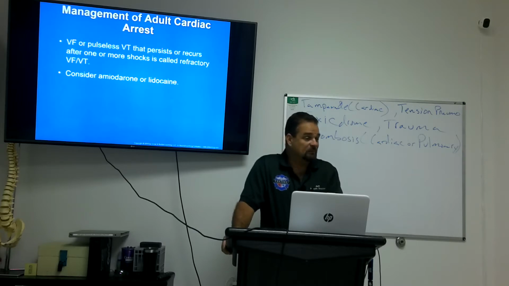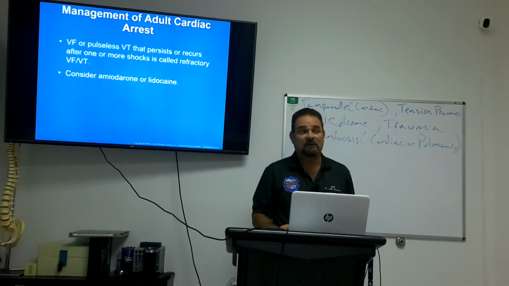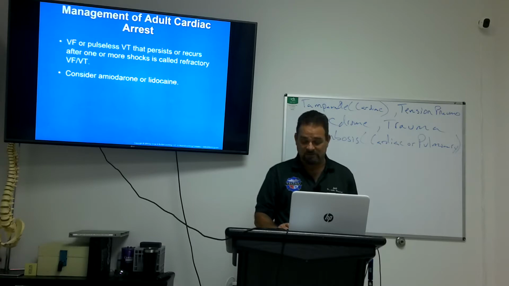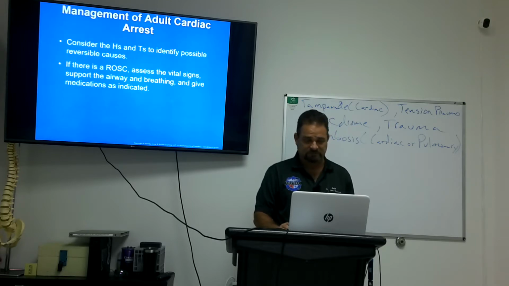Lidocaine is 1 milligram per kilogram to 1.5 milligrams per kilogram, to a total of 3 milligrams per kilogram being administered. So, your average dose is somewhere between 100 and 150 milligrams because of the way you're going to give it, which is IV push. It does not have to be diluted. It comes in a syringe. It's easy to inject, and then you follow it up with a prophylactic drip after the patient has achieved ROSC.